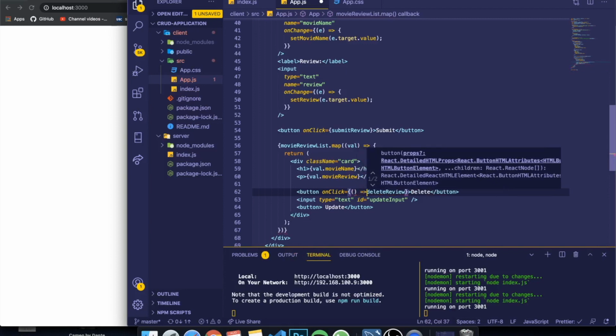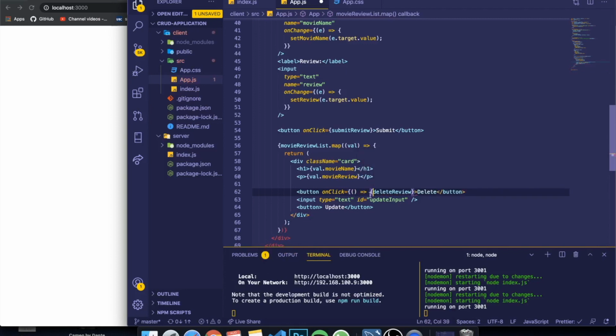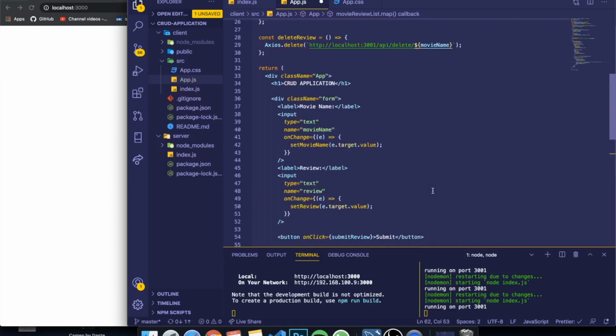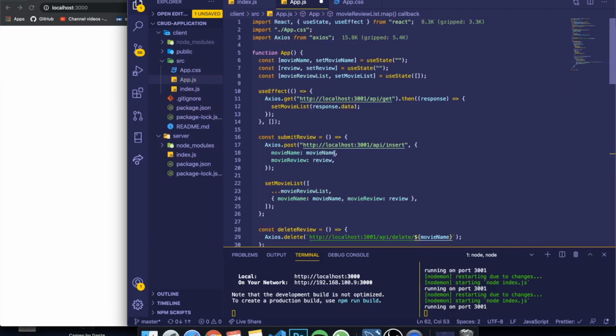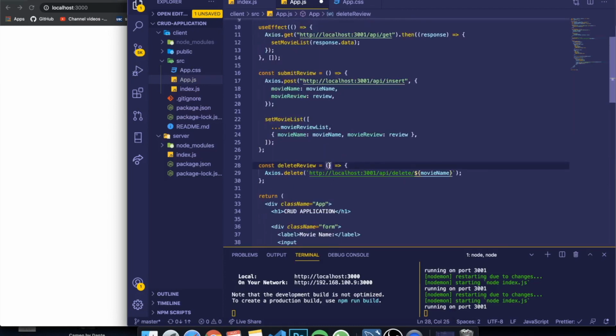So on the onClick event, I'm going to create this syntax so that we can pass a variable to our function. And over here on the delete review, I'm going to pass the value.movieName, so that for every delete review, we have a different movie that we're passing. So if I create a name over here, like for example, movie, and instead of movieName, I said here movie, then now we're sending the correct information to our backend.